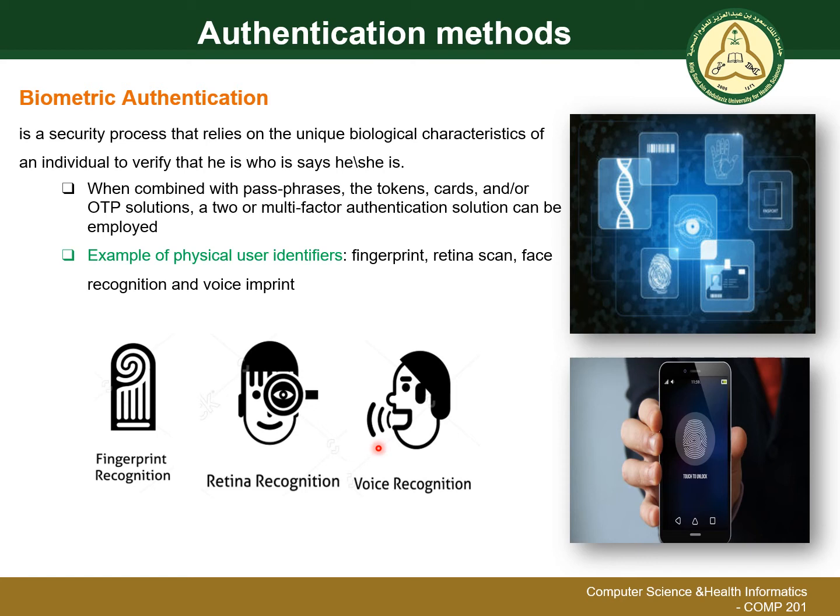Also, we have voice recognition, where the user will record his voice, and by using a voice recognition system, we can make sure that the user is who he says he is by recording his voice. One of its applications in smartphones is when you want to control Siri, which is a voice recognition application that helps you give commands to your smartphone and create action.